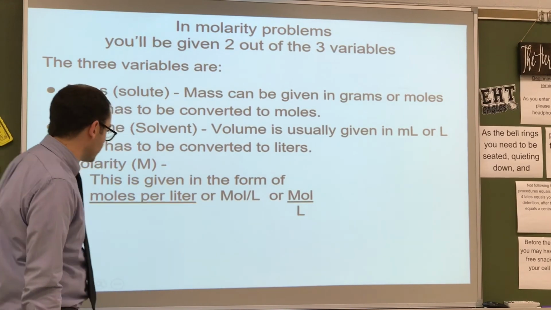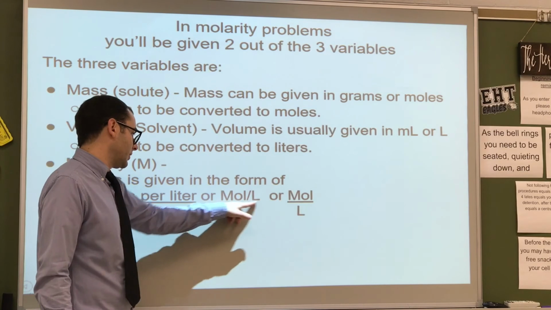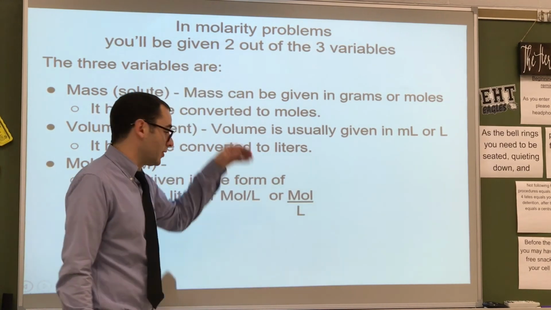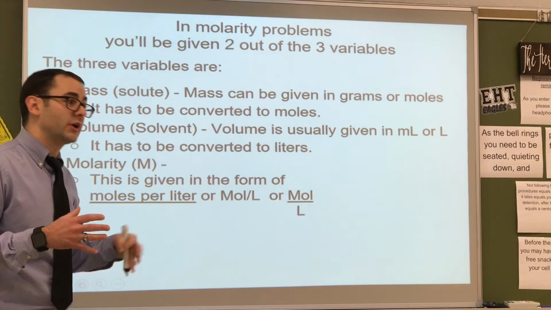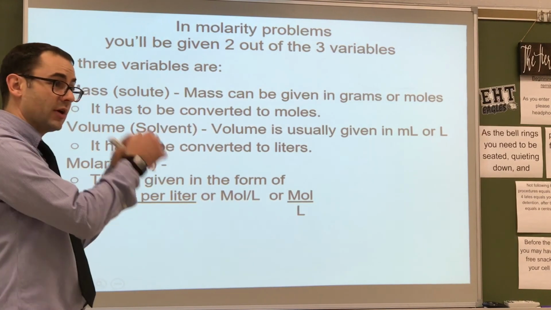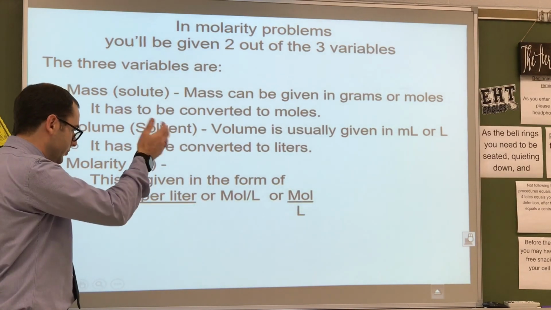These are 3 ways you can write it out, like when you're typing it up, it could look like this. Or if you're handwriting it, it's a really good idea to write it in moles and then the line and then liters, all right? Because we're going to be using dimensional analysis with this. And this now has 2 dimensions to it, right? It has a top number and a bottom number. All right, or a top unit and a bottom unit.